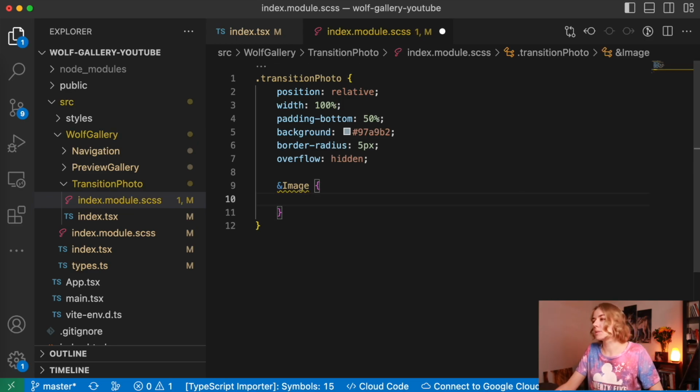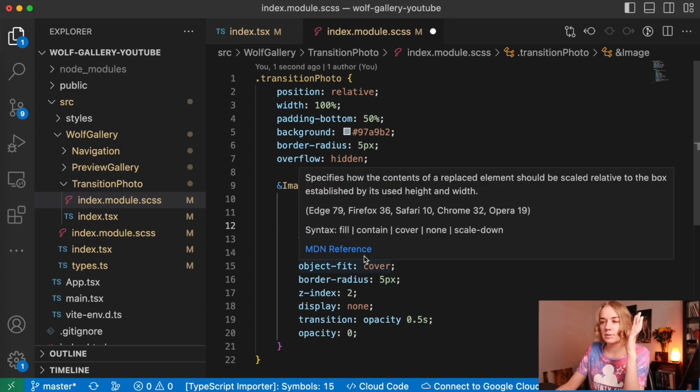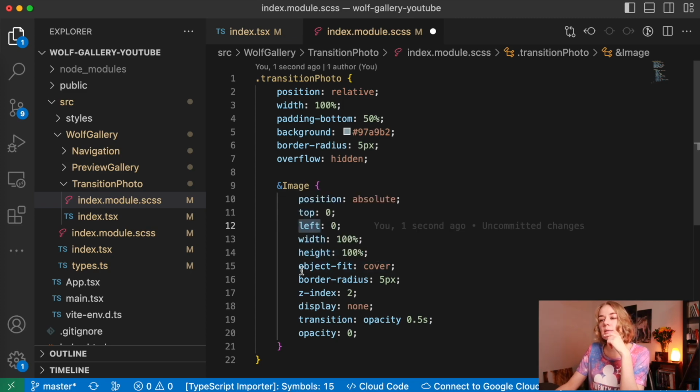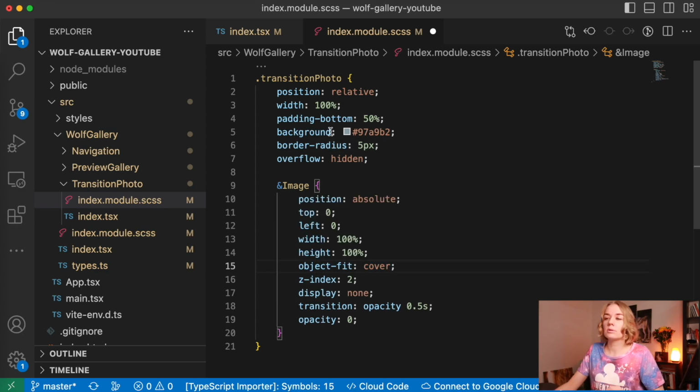Let's remove display none for now, but we should make all images position absolute and show. Position absolute, top 0, left 0, width 100%, height 100%, object-fit cover, border radius we actually can remove because we have border radius and overflow hidden here.